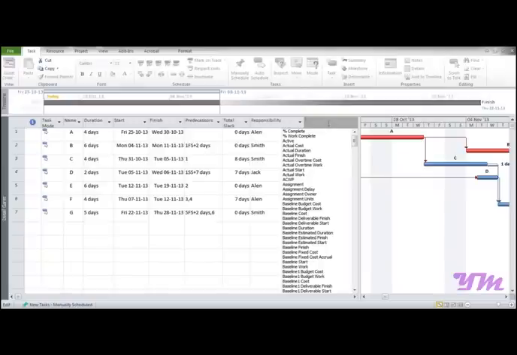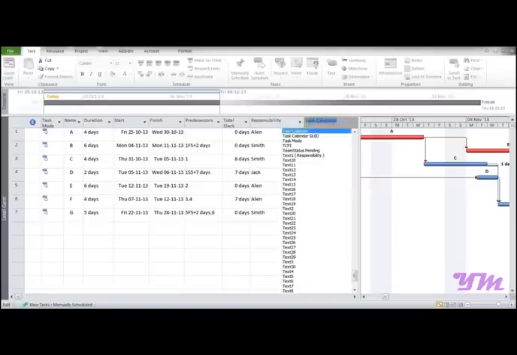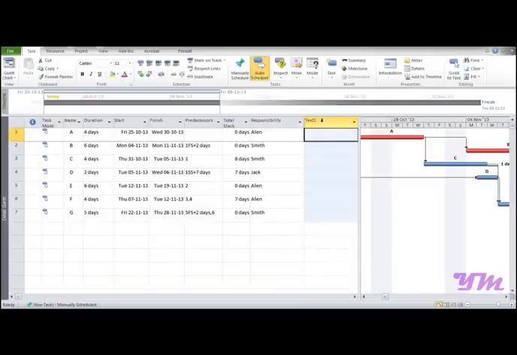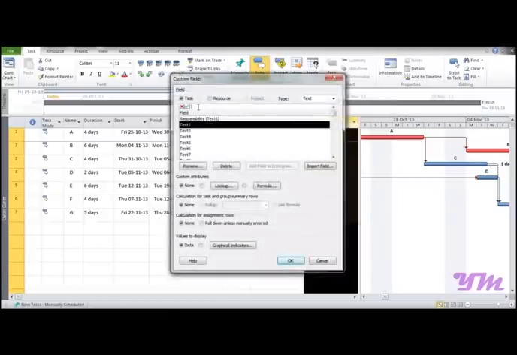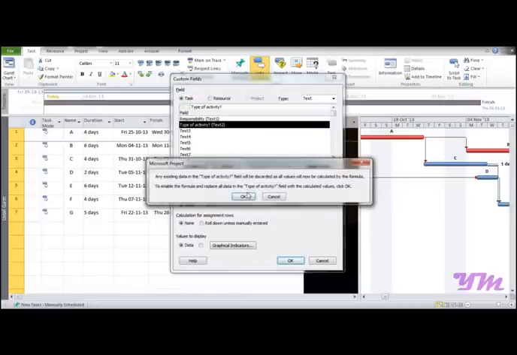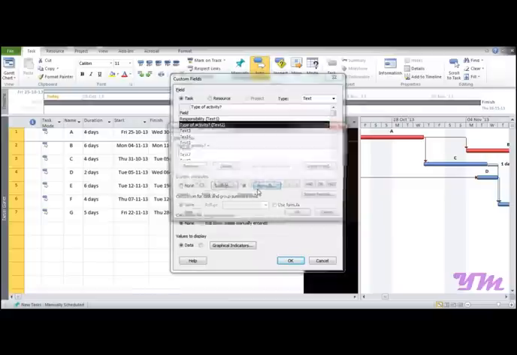Text is to be selected because we want the result in text format, that is, we are saying that the activity is critical or the activity is non-critical. So it's basically a text that we want to display. So go on to T and select Text 2. Now as we have seen earlier, we need to customize it. So go to custom fields. Now right over here, type Type of activity, question mark. Now go on to the formula bar over here, select the bubble and go to formula.